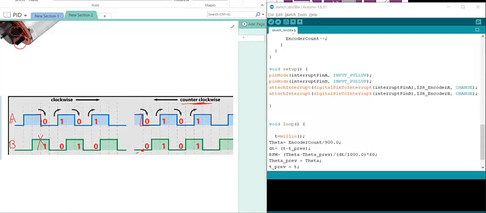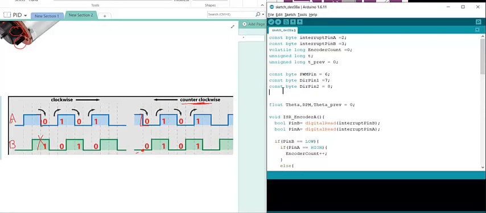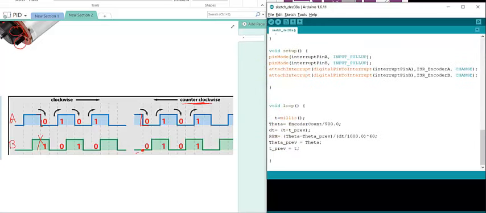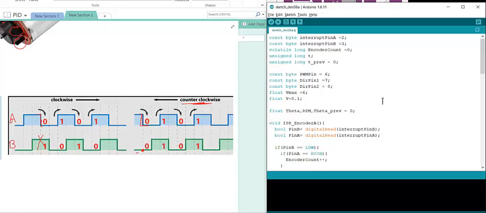Now I think we also have to define the voltage variable for the motor, what max voltage we want. So let's define that. Up here we'll say the voltage max is equal to 6 volts. I'm only using 6 volts, but you can use any. And I also initialize the V equal to 0.1. You can leave it at 0, but I just did it for 0.1. Doesn't make a big difference.